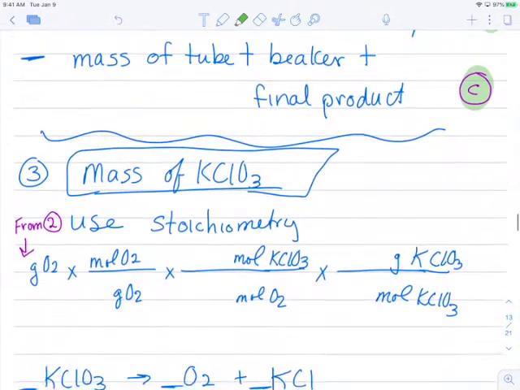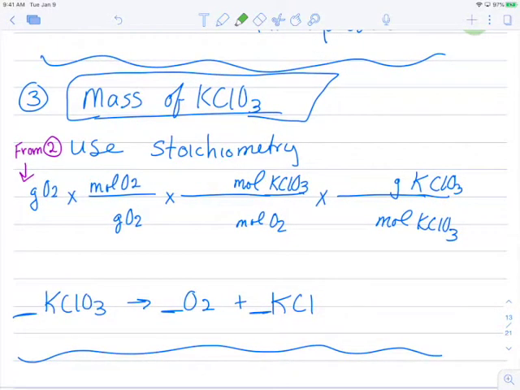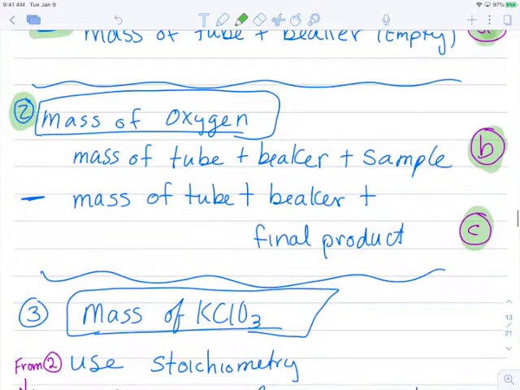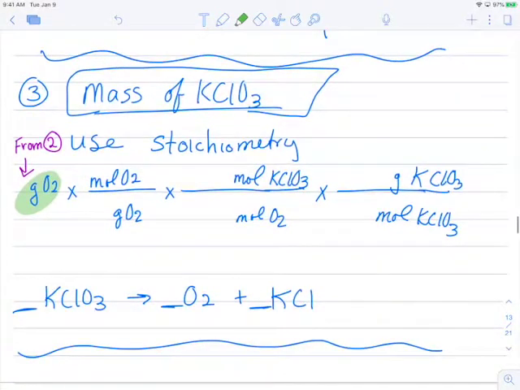All right. So next up is the mass of potassium chlorate. When we give this to you, we give you a mixture, and only one of the components is potassium chlorate. So you can't just say that, hey, this is how much it weighed, and so I can use stoichiometry to find potassium chlorate. What you're actually going to be doing is starting with your grams of oxygen that you found right up here in mass of oxygen. And now you'll use stoichiometry, going from grams to moles, and then you'll do a mole to mole conversion between oxygen and KClO3, and finally you're going to go from moles into grams.